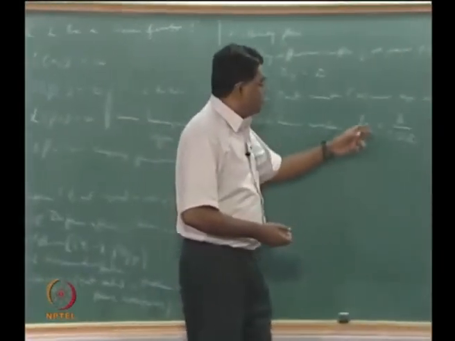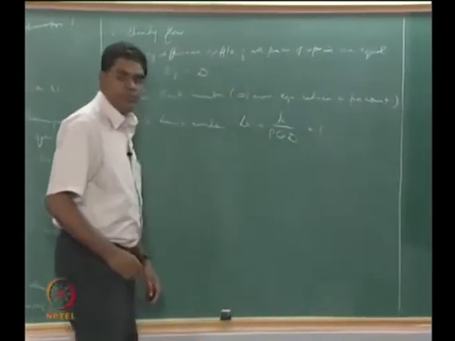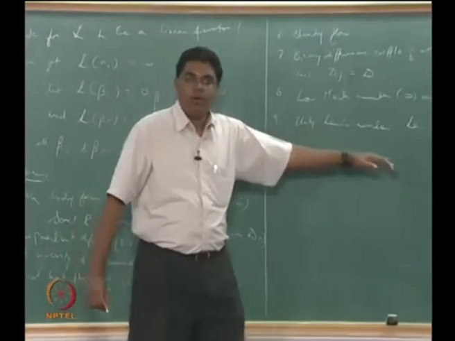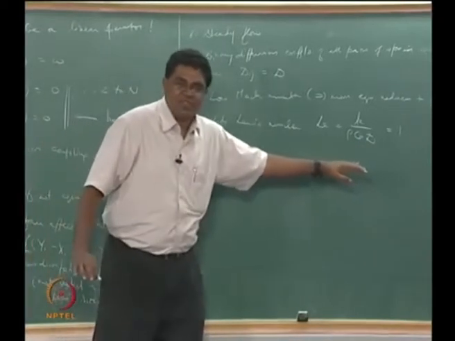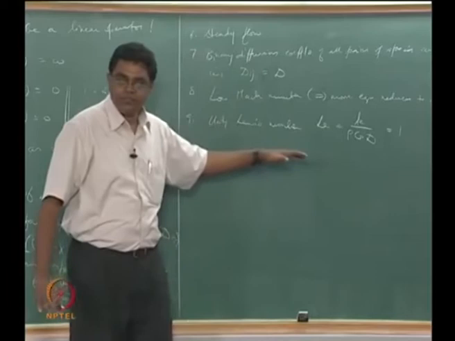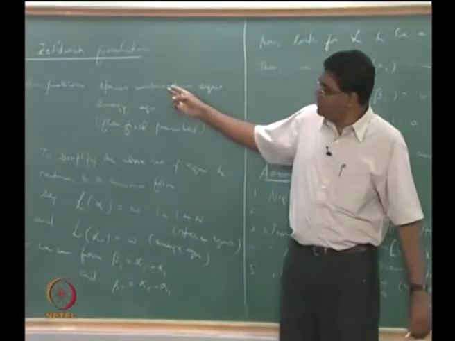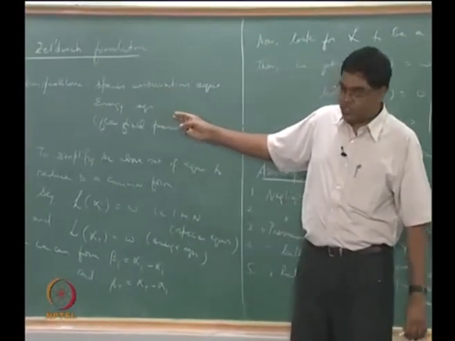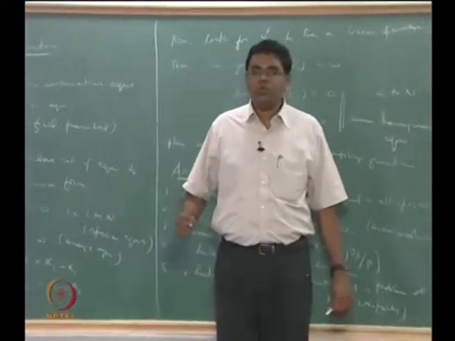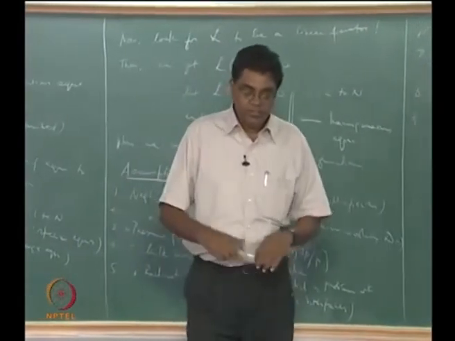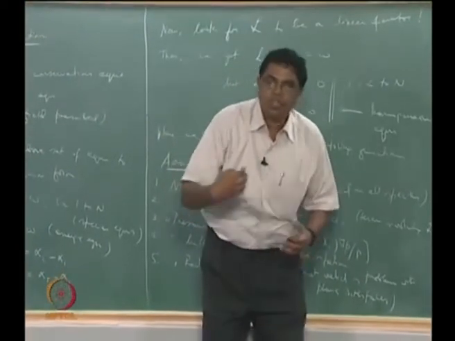Why would you want to compare these two? What you are basically saying is that this should be equal to 1. This is a very important assumption. It can be relaxed, that is good news, but it is a very important assumption. Why? Because our goal is to look at the species conservation equation and the energy conservation equation and try to express them in a single form. How do you hope to do that if you don't expect the species to transport enthalpy just as well as it can transport mass?